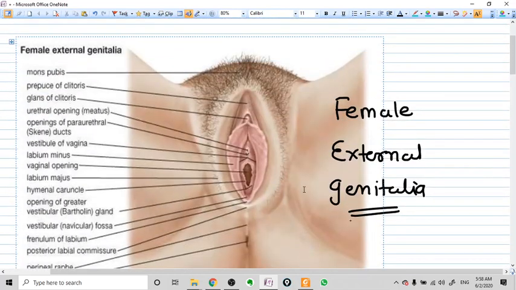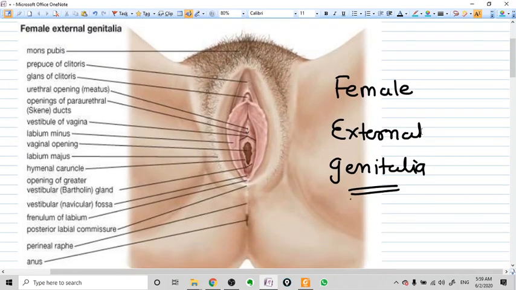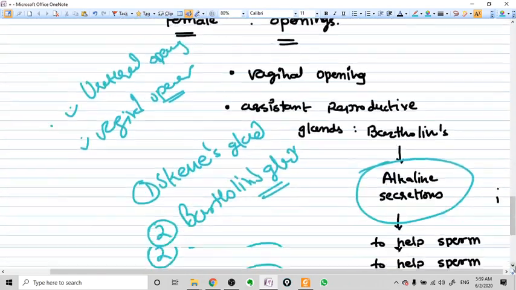So now we see the very popular image of external genitalia. We will learn this image not just by mugging up, but by their function and why they are present in this structure. Everyone has some reason. Whenever this question is asked in an exam, you need to draw the figure. And how you draw the figure, I will make you learn, a very basic thing.